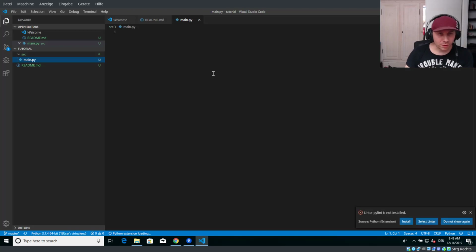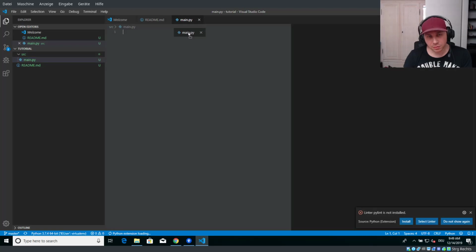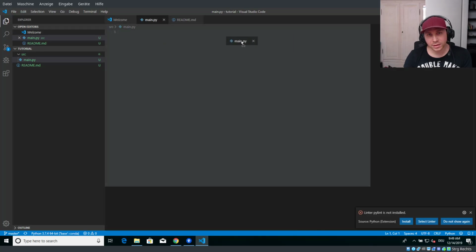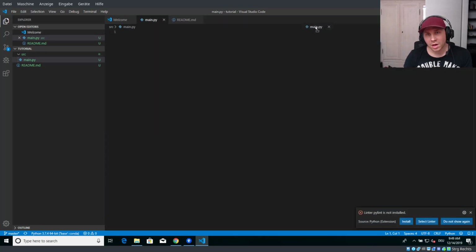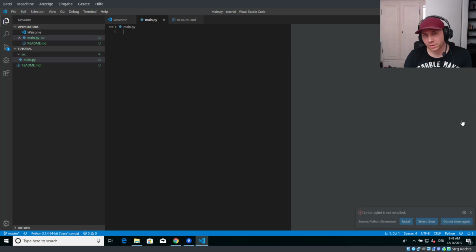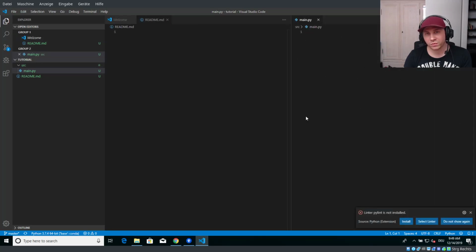Okay, now you can see Visual Studio Code works with tabs. You can drag those tabs to different places, reorder them however you need to, and you can drag such a tab to the upper side, and the highlighting shows you where it will split the window. So if I put it to the right side, it will create a split view.